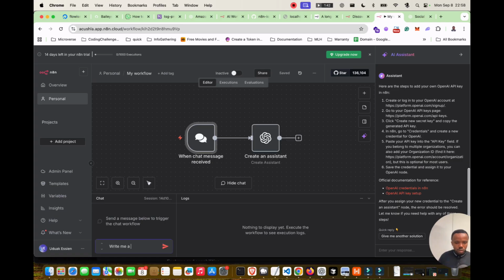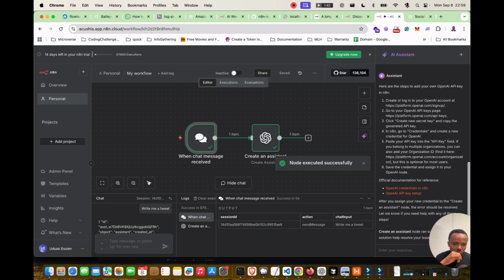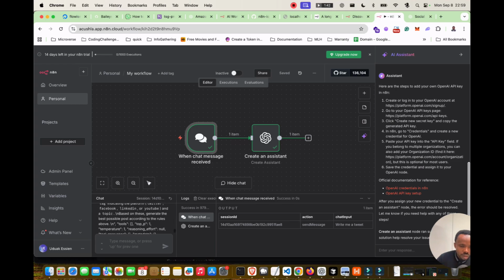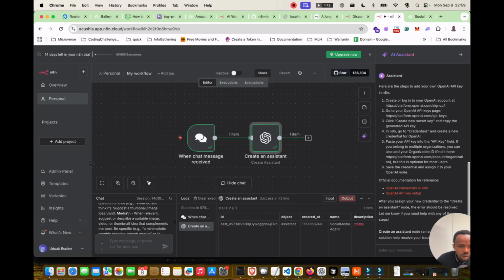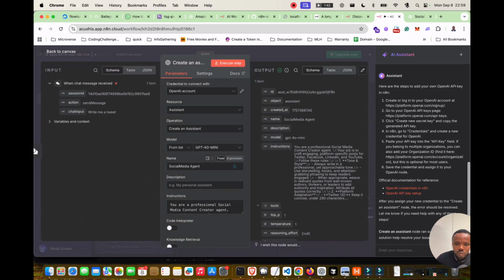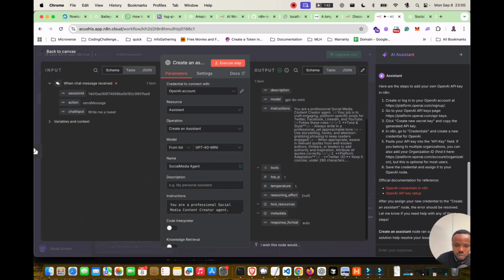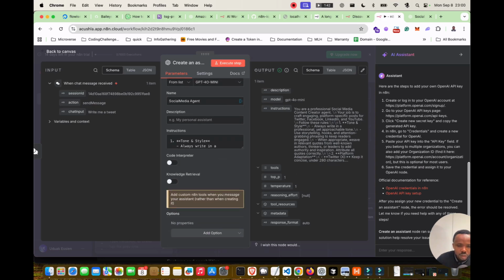Write me tweet. ID, object, social media agent, description, instructions, tools, empty, reasoning effort, no, metadata, response format, auto. Add custom tools when you message your system rather than creating it.